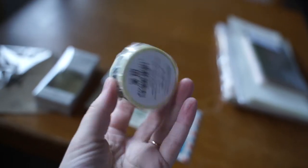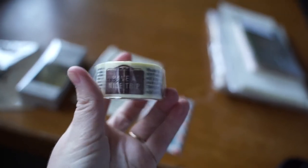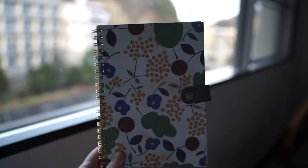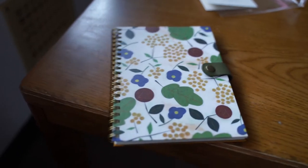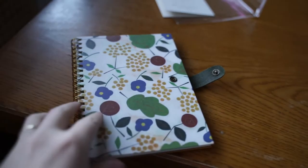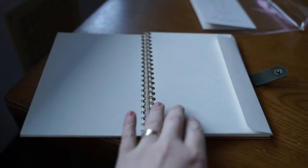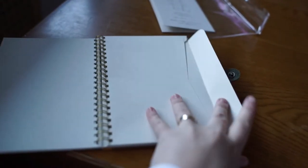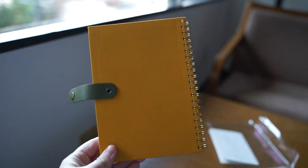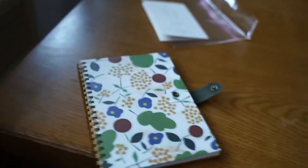And I got a beautiful washi tape. When I get back home or if I find a place to prop my camera up, I can show you what the tape looks like on the outside. Oh my goodness, it's so pretty — I haven't even opened it up yet myself. So I've got the gold binding, this clip at the front. You can't really see the page but those are dotted pages at the front. They've also got envelopes throughout, then gridded pages, then an envelope at the back, and the back page is this yellow cardboard. It's so pretty, I really like it. I'm so happy with the design.